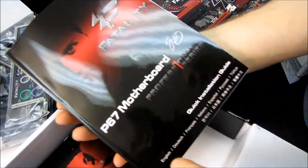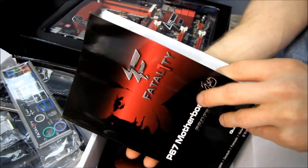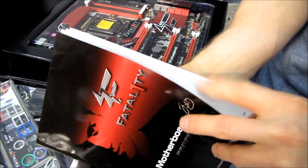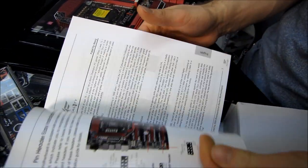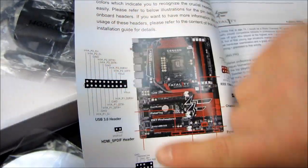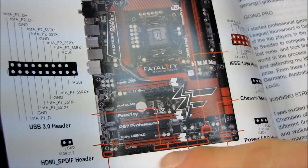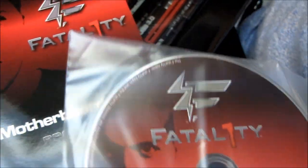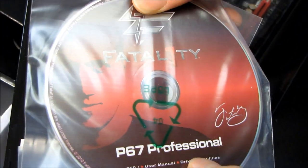It must have a lot of different languages — eleven different languages in total. They give you all of the pinouts of all of the important connectors on the board in a nice little color diagram inside the front cover, and they clearly label them all. That's a nice touch. As someone who's installed a couple of motherboards, that's usually the only thing I'm looking for in a motherboard manual.